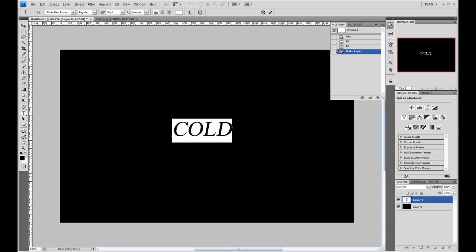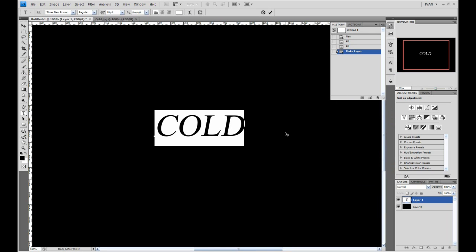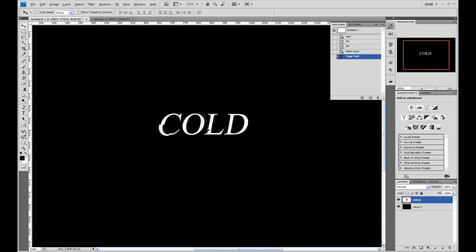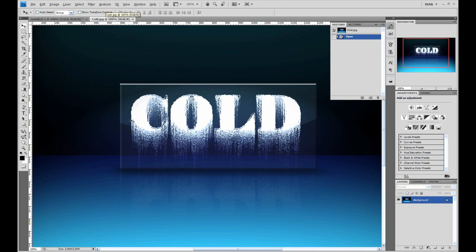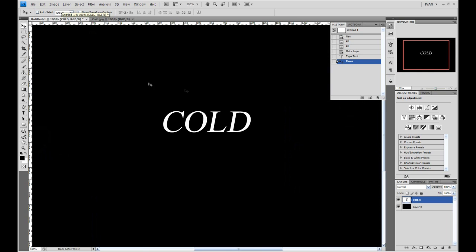So zoom in, right there. Well, that looks alright, but if you can find a thicker font, that would be much better and much easier to work with. I mean, right here, look at the font, it's pretty thick. But just for the demonstration, I'm gonna show you how to do it on a thin font.